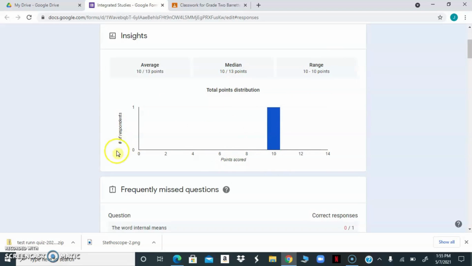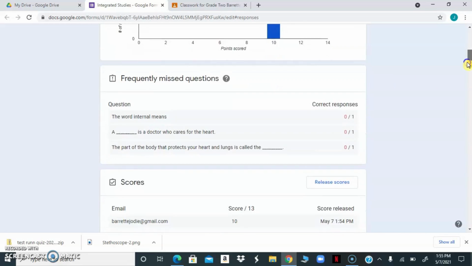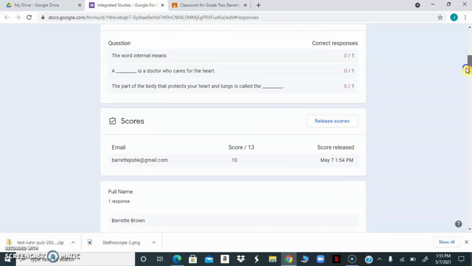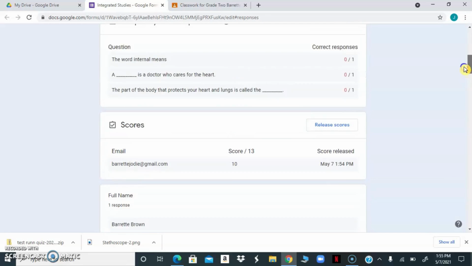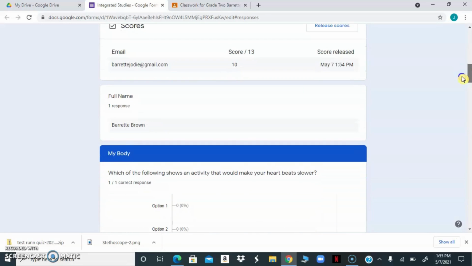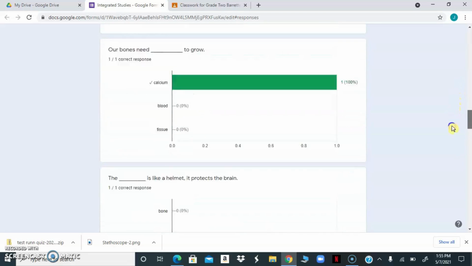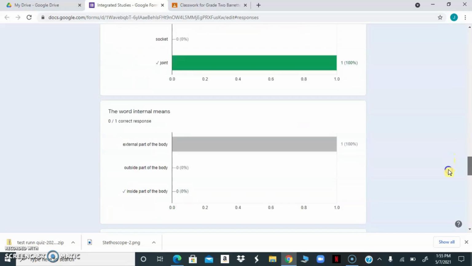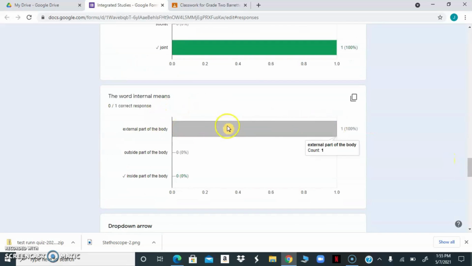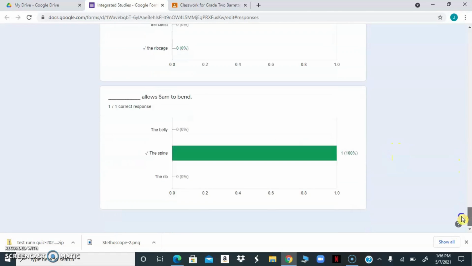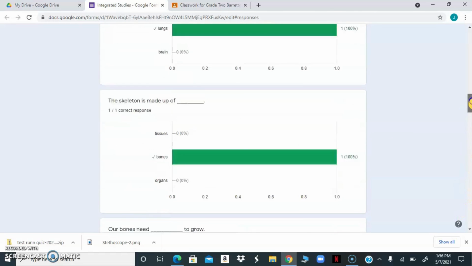It will show you all the questions, how many persons got it right, and how many persons got it wrong. So you can analyze and go through and say, okay, I need to work on this question, or give the students some more content. Because if you look at this, there's a wrong answer. It will show you how many persons got it right, how many got it wrong, which answer they selected, and so on. You can have all that there to view.